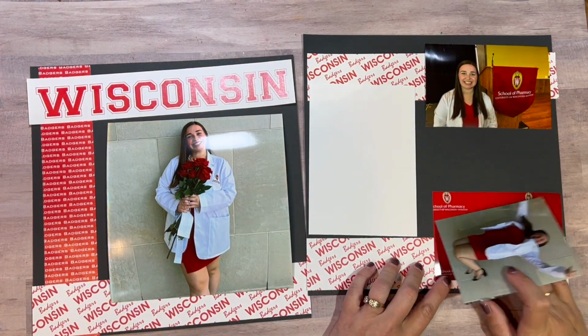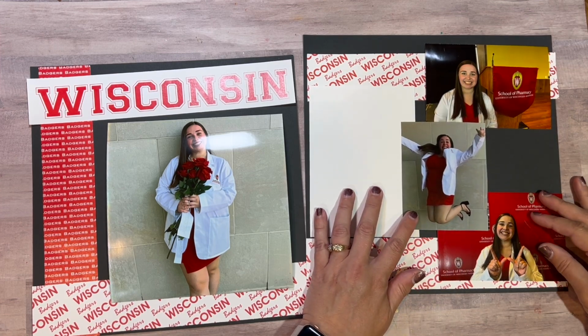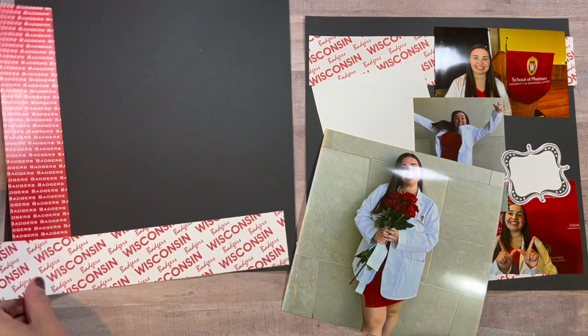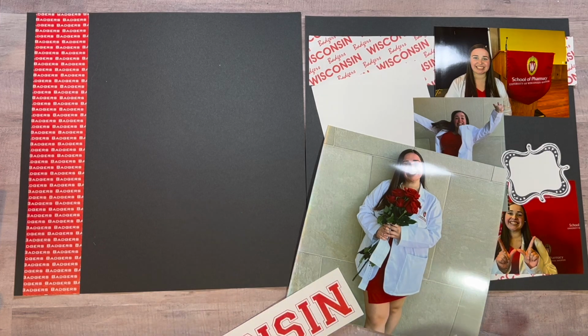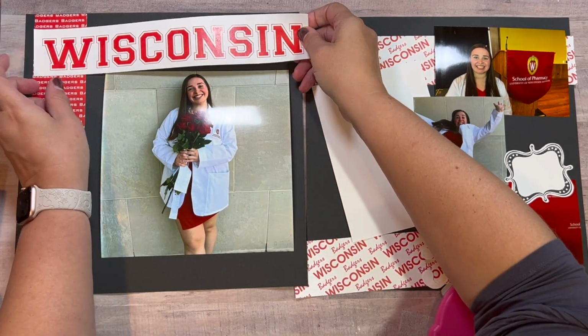And then layering everything. Then I go off camera, I believe, and I will stamp some things. The ink I use is Catherine Pooler Midnight. That's the black. And that frame that I have stamped on the right hand side there is from They're All Close to My Heart, True Friends D1406.